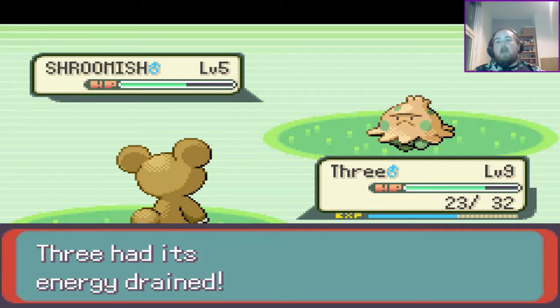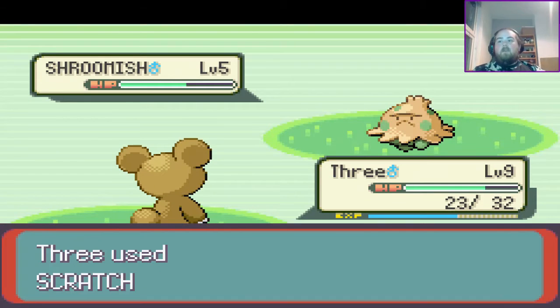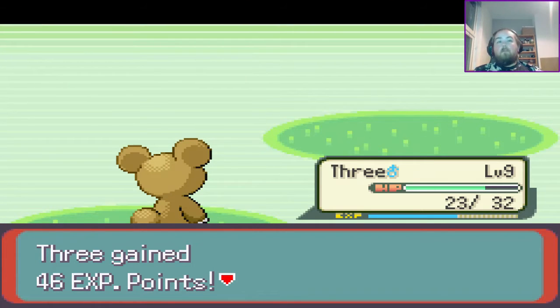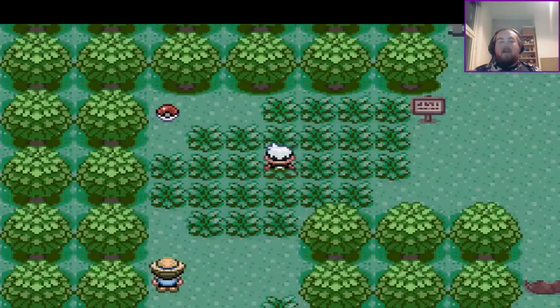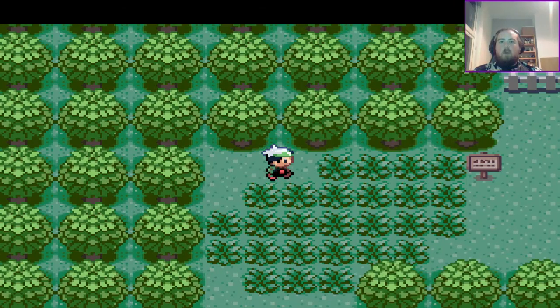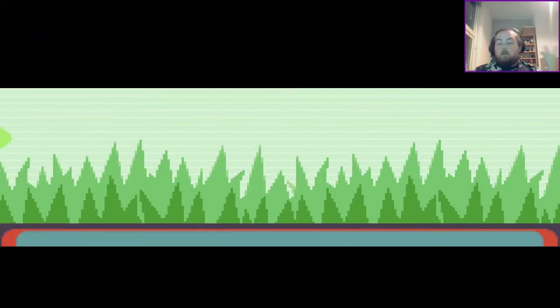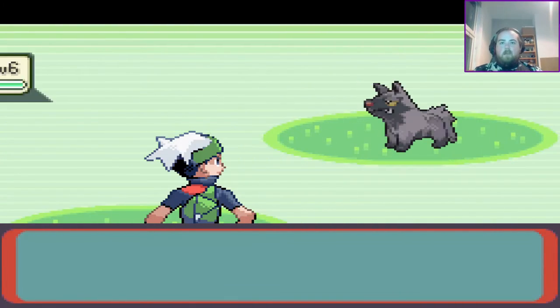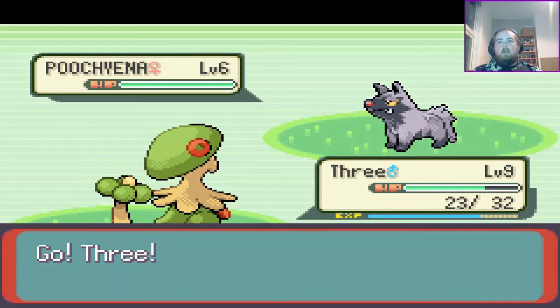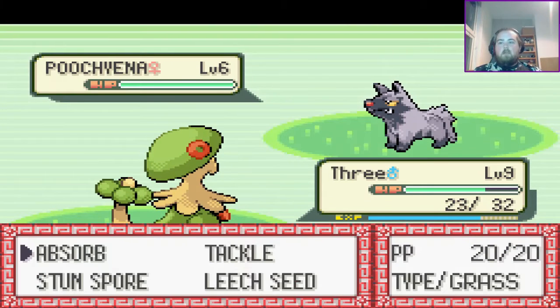We'll get around that. The thing that reminded me of that is when we get out of Petalburg Woods, there is a double battle on the bridge going up to Rustboro, and I believe, because we only have one Pokemon, they just ignore us. And we just walk through past them. But we'll see, hopefully, when we get there, but who knows, this could be the final battle of this run. Breloom, I think, will be fine.